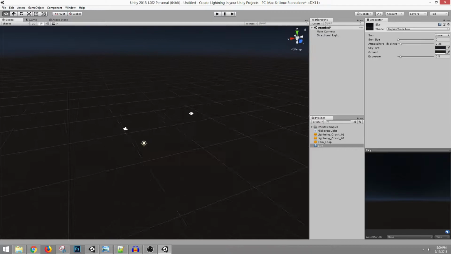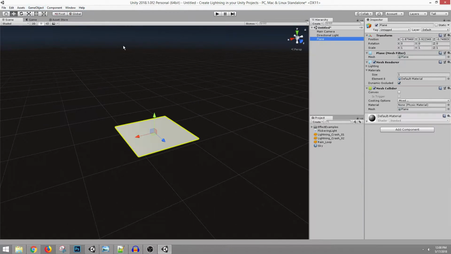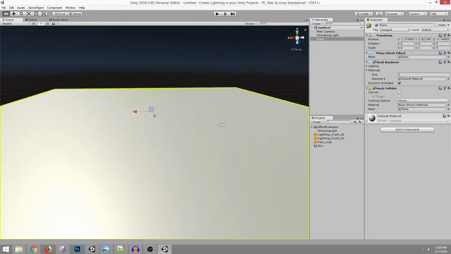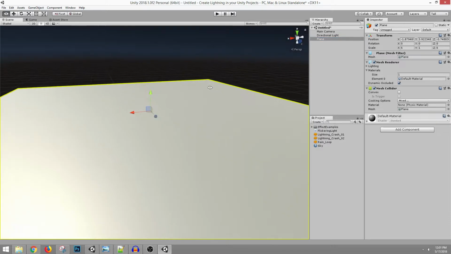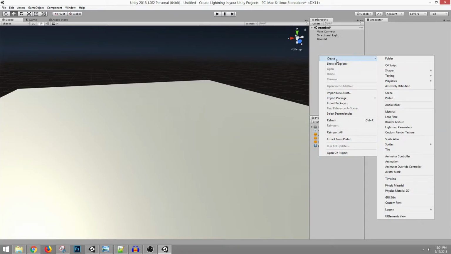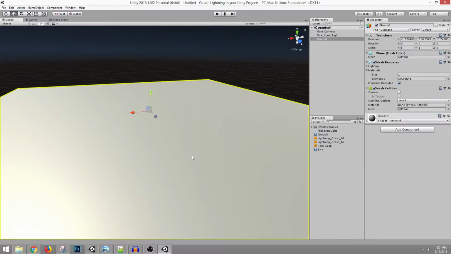So for the instances of this tutorial, let's just go to Game Object, 3D Object, and create a plane and expand it out maybe 6 by 6. And it looks really bright, like there's a sunlight going on here, and we'll need to tweak our light momentarily for that. We can just, for our own sanity, call this ground. And then what we'll want to do over here is right click in the project window and go Create, Material, and we'll call it ground. You can left mouse hold on it, drag and drop it onto the ground.